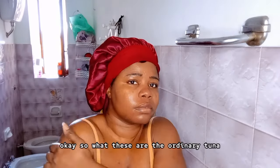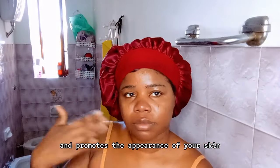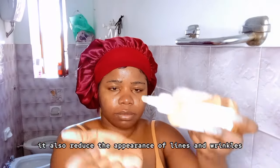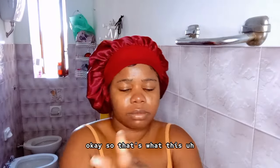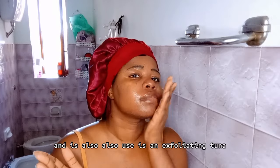Okay, so what The Ordinary toner does is that it smoothens the skin texture and promotes the appearance of your skin. As well, it regulates it. It also reduces the appearance of lines and wrinkles. Okay, so that's what this Ordinary toner does, and it's also used as an exfoliating toner.